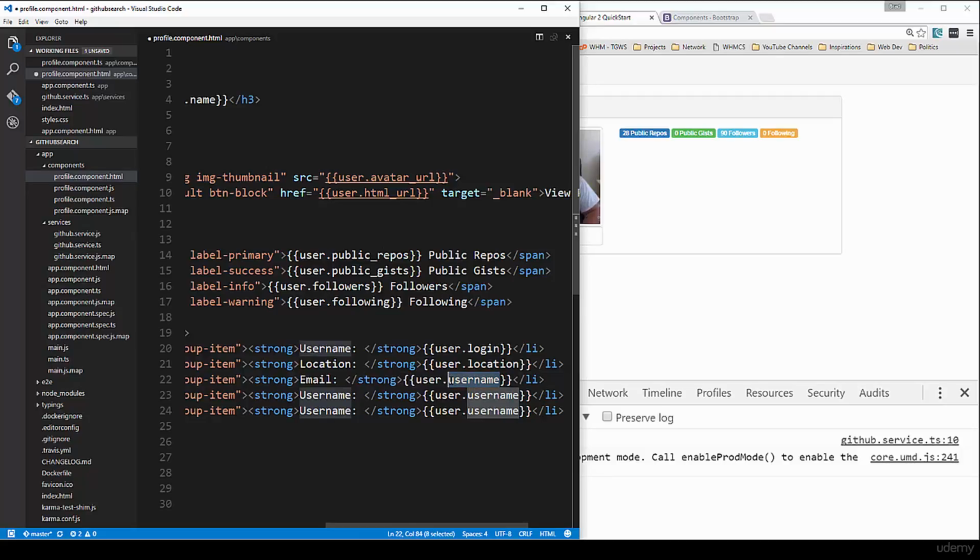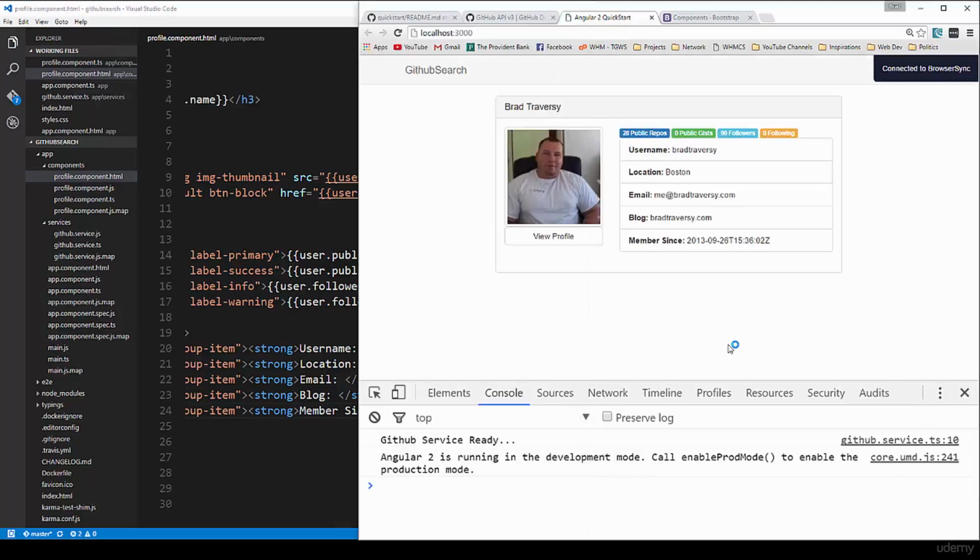So that'll be user.email. And let's do, there's a blog link. So that's going to be user.blog. And then let's do member since. And that's going to be user.created_at. Okay, let's save it. And there we go. We get all our profile information there.